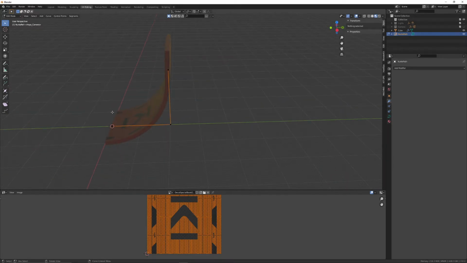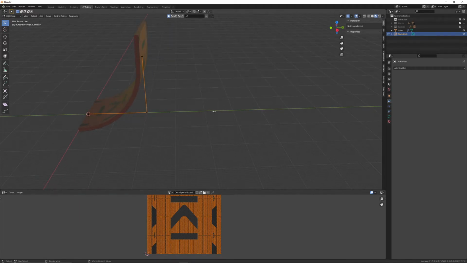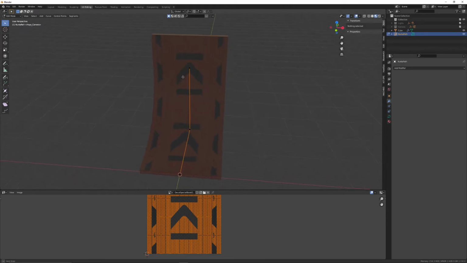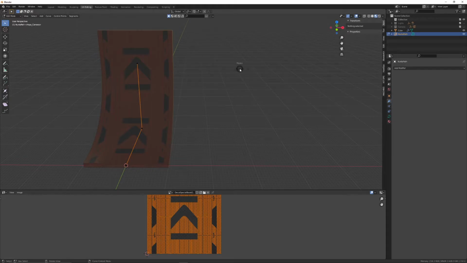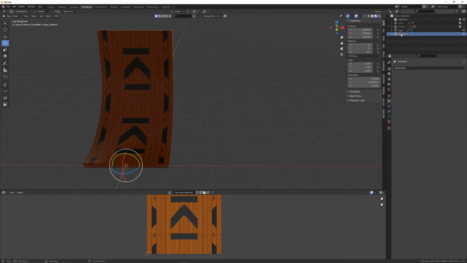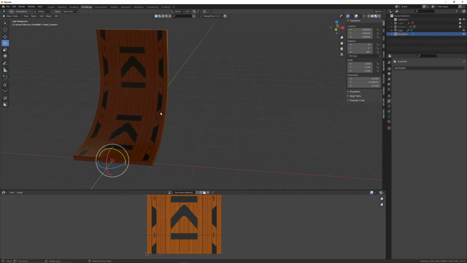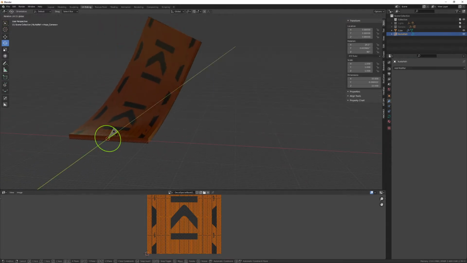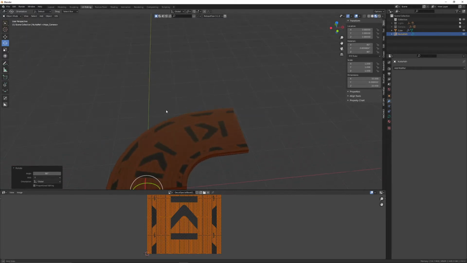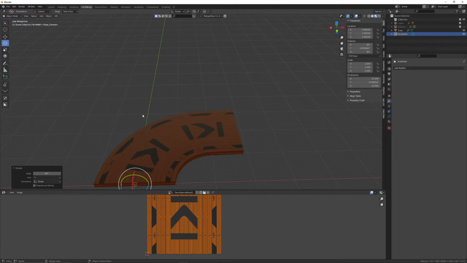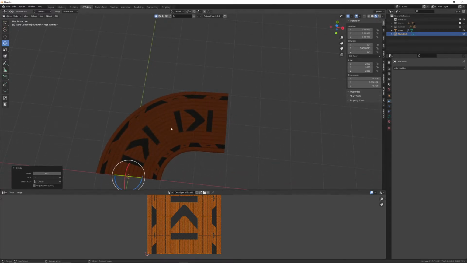So now you know how to do all the quarter pipes in whatever sizes you want. And if you always keep it to these 32 increments, then you can always join them up to any of the ramps inside the game really easily. You have no problems. So for the next set of ramps, we're going to object mode. We're going to grab our node path and rotate it down 90 degrees like this. And then you can do the exact same thing as we did with the bigger one, with the quarter pipe ramps, with the flat curves.